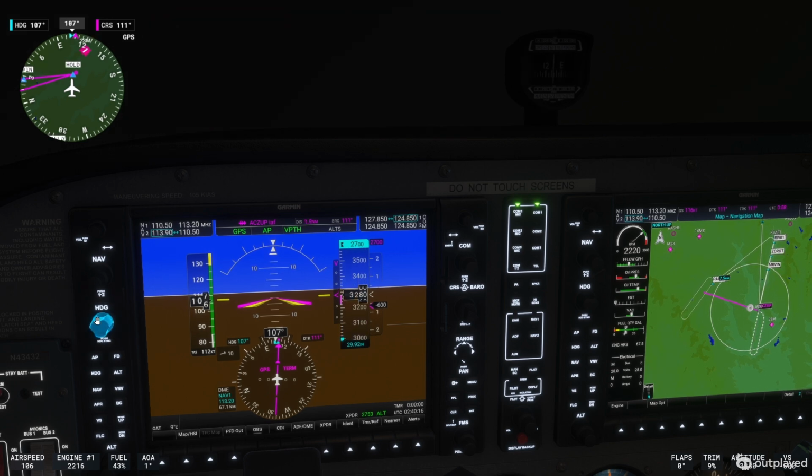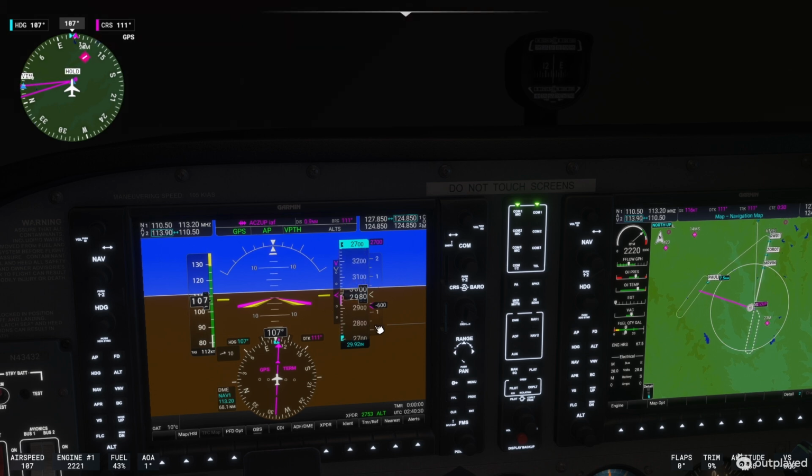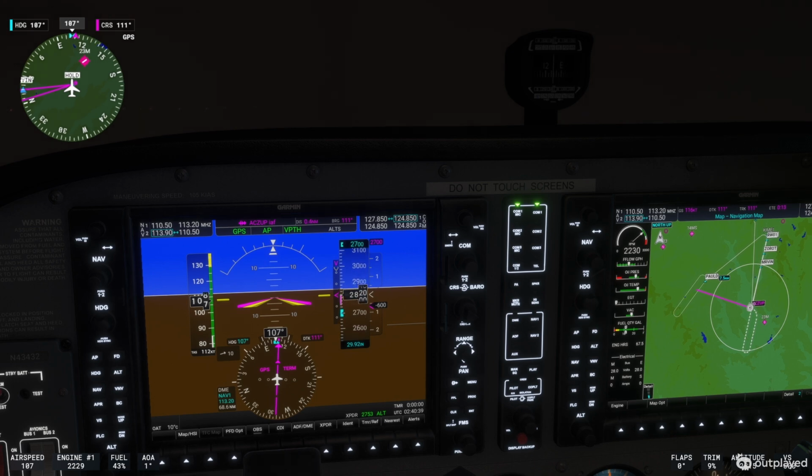All right. Apparently my mic was muted, so I didn't get to talk about it. I had already lowered our altitude down to 2,700 feet. As we approached the Todd, the aircraft was able to start making that initial descent down to 2,700 feet. It had already calculated out a 600 foot per minute descent. I feel like an idiot for the fact that apparently I muted myself. My apologies. I've talked to no one for the last 30 seconds.